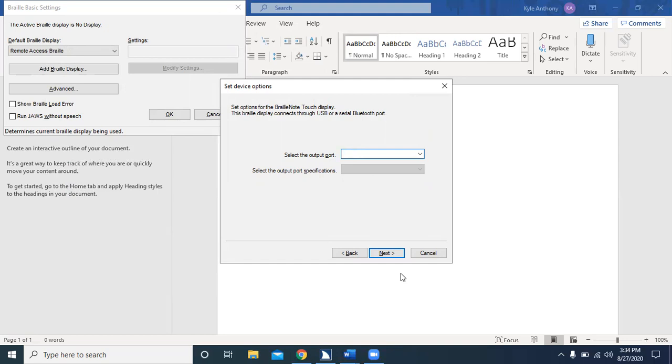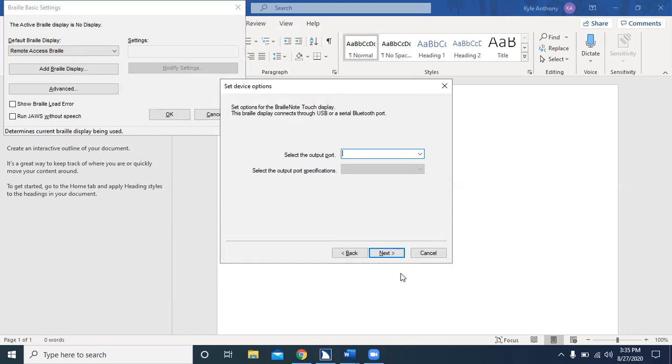Now your caps lock is right in the middle, and then tab is above it, and your grave key is above that. So you need to head down to that big longer caps lock key. And if you want to do caps lock B, your right hand can help the B, even though your left hand pointer finger typically does it. Or if you're really skilled, you can hold your ring finger down on caps lock. There you go. You did it. Perfect. Do it again. Insert B. Listen. Set device options dialog. Set options for the braille display. Isn't that cool?